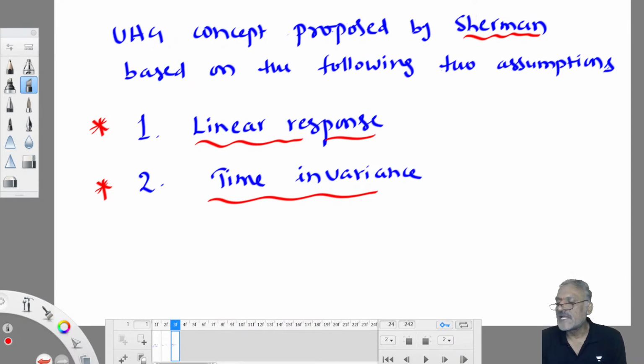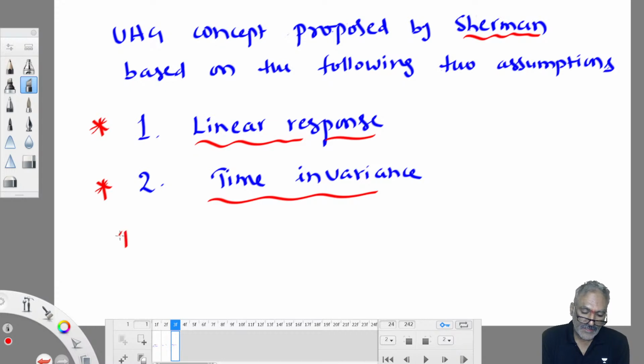That's called time invariance. Exactly the same way, a real storm produces a runoff for 20 hours, and an imaginary storm which produces a runoff of 1 centimeter also produces runoff for 20 hours. That's the meaning of time invariance. A real storm produces a peak discharge at some 6th or 7th hour after the commencement of the storm. The imaginary storm representing 1 centimeter runoff also produces its peak at the same time. So linear response and time invariance assumptions allow us to work out many things related to real storms. We can travel from real storm to imaginary storm to real storm.